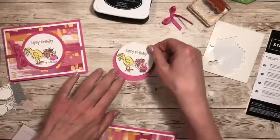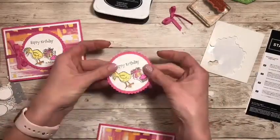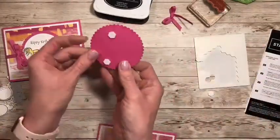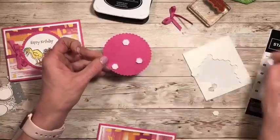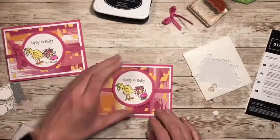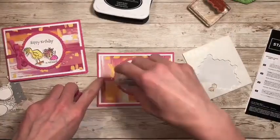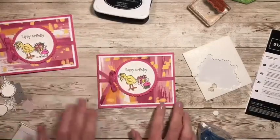Okay, here we go. So we're going to put this on top. I just love the colors. And this is going to go on, of course, with dimensionals. You just want to leave a strip in the middle where you do not have dimensionals. That's where your ribbon is going to go through. You're going to straddle it. Okay, so we're going to do the happy birthday right there. And the nice thing with the Stampin' Seal Plus is it does stick to your ribbon. So I just put my little bow there on the side.